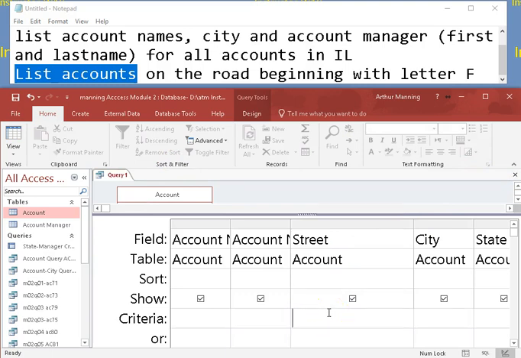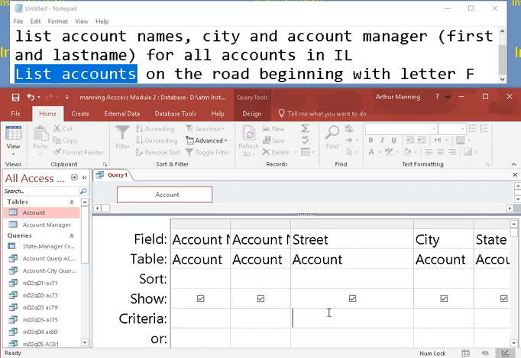Think about what the address would look like. It'd be some numbers followed by a space and then the road name begins with letter F. Don't know what road that is, so it's going to be followed by something, and then a space, and then RD period.